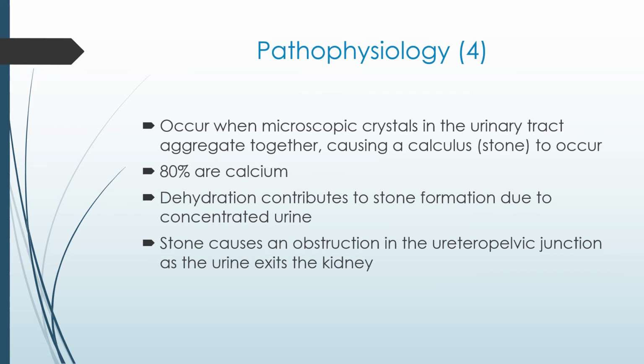How does this happen? Well, it occurs when microscopic crystals in the urinary tract aggregate together, causing a calculus, which is a stone, to occur. 80% of these are calcium. Dehydration will contribute to stone formation due to the concentrated urine. So again, making sure that your client is drinking enough fluids throughout the day will prevent this urolithiasis. A stone causes an obstruction in the uretero-pelvic junction as the urine exits the kidney.